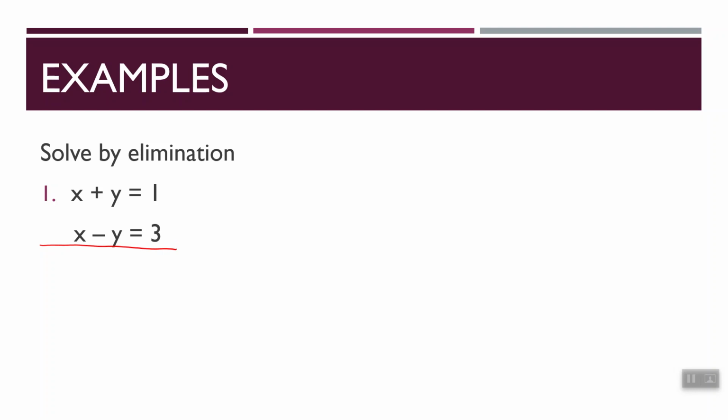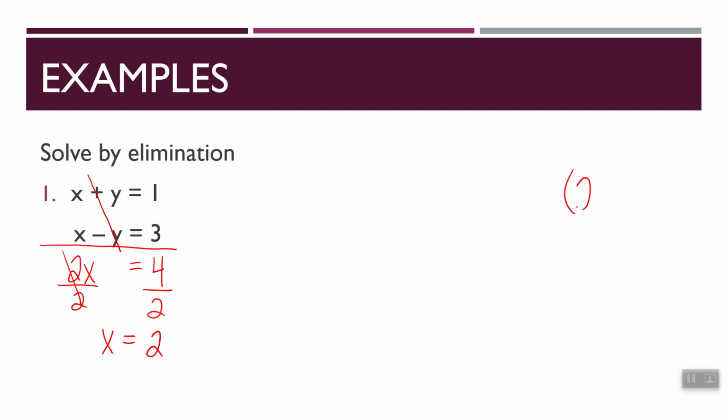So since we have that set up, we're just going to draw a line underneath. And then I think of it as addition. I'm going to add these two equations together. So if I have an x and an x, I now have 2x. My y's have eliminated. Positive 1y and a negative 1y would be 0y. I'm going to bring down the equal sign and I'm going to add over here. 3 plus 1 is 4. Now I have a one-step equation. I'm just going to divide both sides by 2 to solve for x, and I get x equals 2.